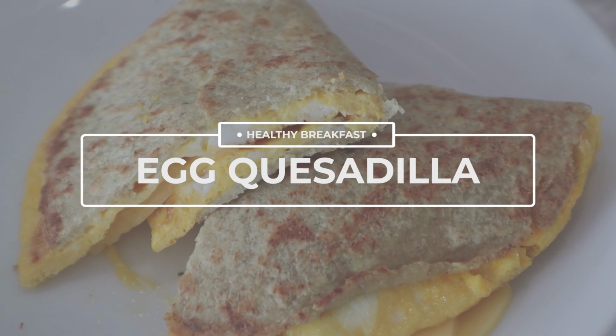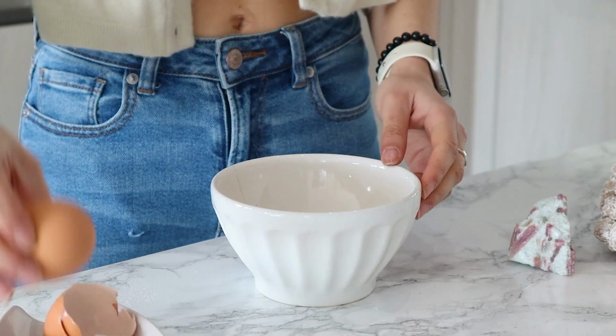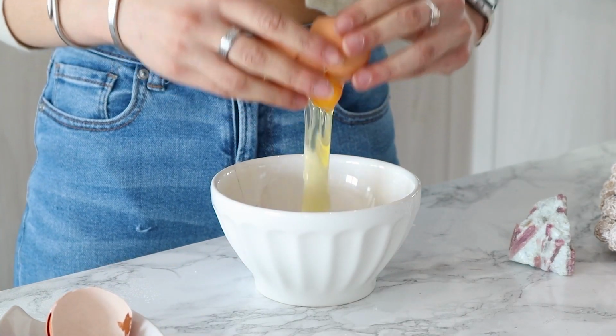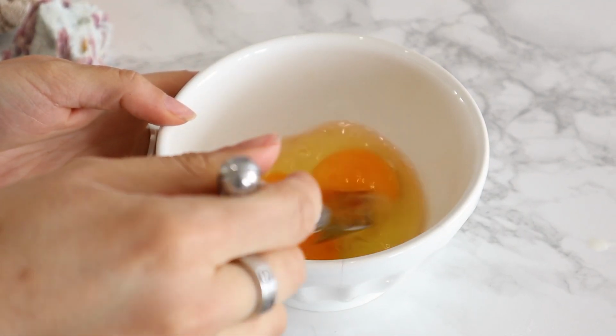Next up, we have this egg quesadilla. This is my favorite savory breakfast right now. It is so easy to make. I'm just cracking a couple eggs. Eggs are so good for you. They're rich in choline for your brain, protein, healthy fats, keep you full.